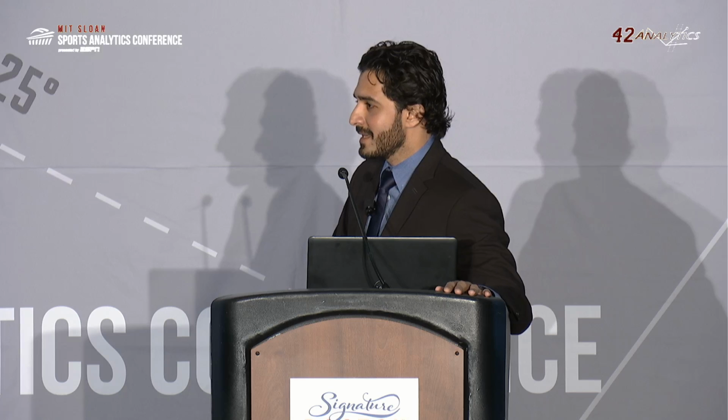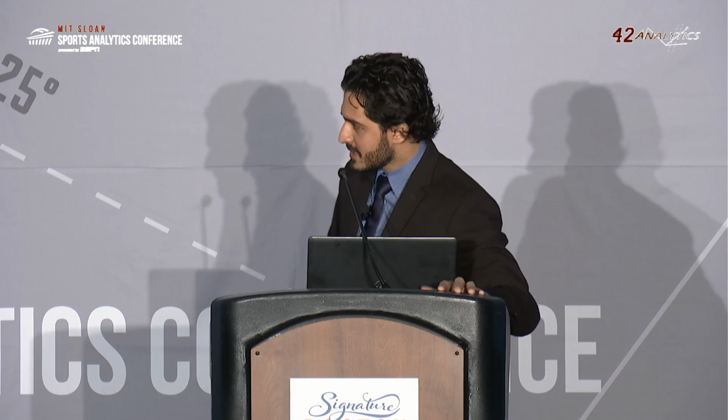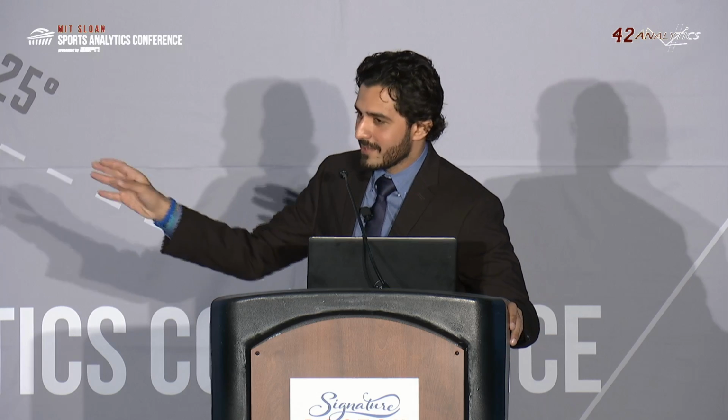So making him a better football player. This is the data. This is the way the data is presented to the coaches. I haven't included change of direction on there, but these acceleration numbers for a particular team, our head coach gets that. The one in the middle is a SWOT analysis, and our head coach loves a SWOT analysis. So you're looking at his strengths, his weaknesses, and then your opportunities and threats. So change of direction, acceleration, distance that he gets, distance that he takes to get to his top speed, all that stuff. And then in opportunities and threats, you're actually looking at matchups.